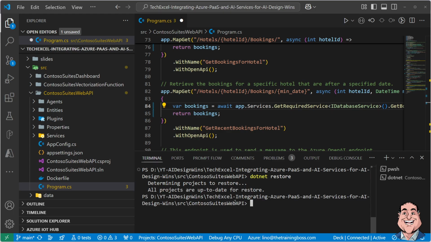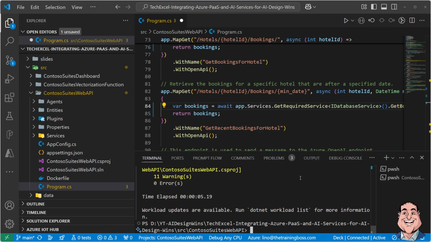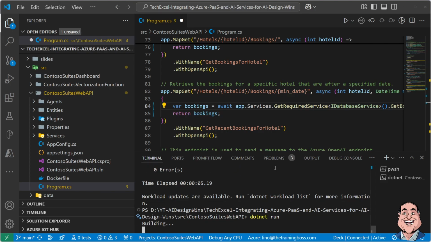And we'll run this, and we will wait here patiently until it says, oh, all projects are up to date, no restore needed. Great. Now I can say dotnet build, just to build the entire application in C#. We'll give it a second in here to do this. And hopefully it will come back and it will say, okay, there are some warnings, but everything was successful as well. And let's go ahead and say dotnet run. And now we're going to go ahead and run it.